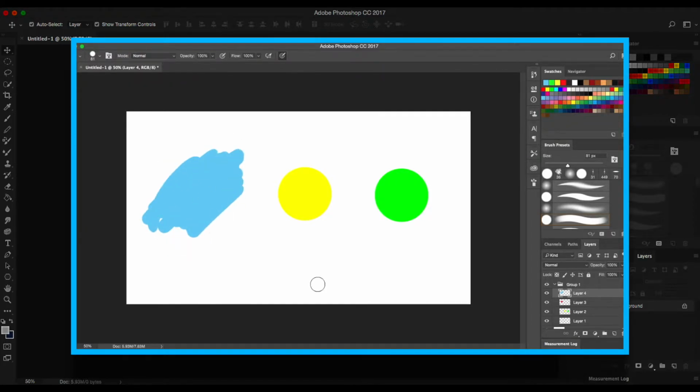For example, when I take this line work and color on the layer above without a clipping mask, it appears to be quite messy and a bit out of place. However, if we turn on the clipping mask, the layer above is only showing where the layer below has stuff marked.